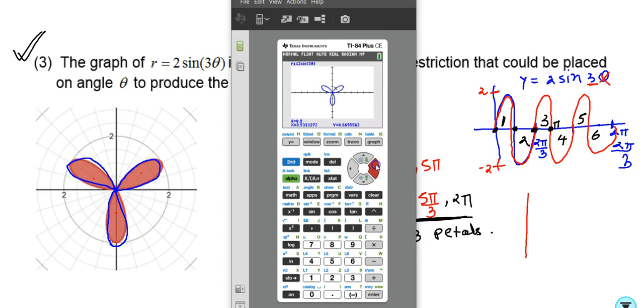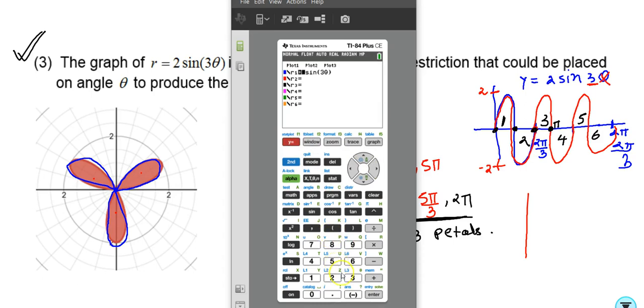Now this will be in radians. You have to do it in radians. So watch the path of the tracer and see how it's going. And you can see that 3.14 is 1 pi, and in 1 pi you already made three loops. 3 petals are already completed in 1 pi, and then you continue tracing and you will see there are another 3 petals, which is the same case as the circle also.